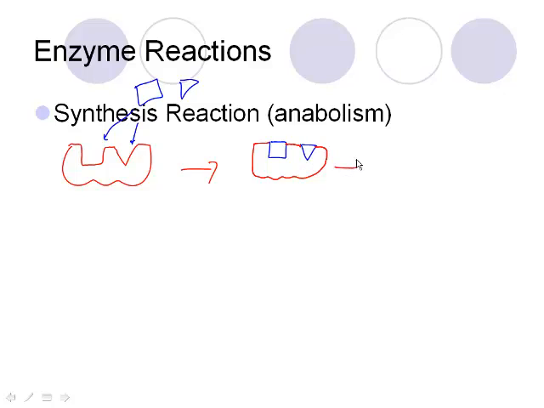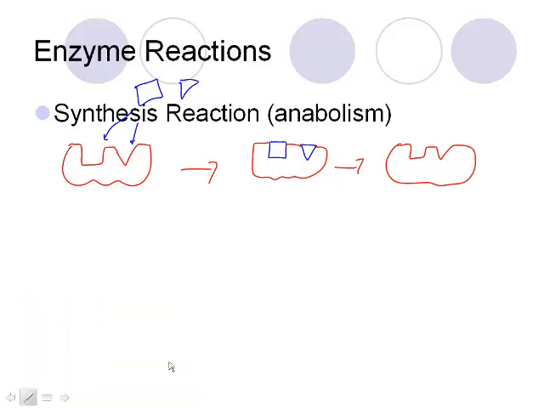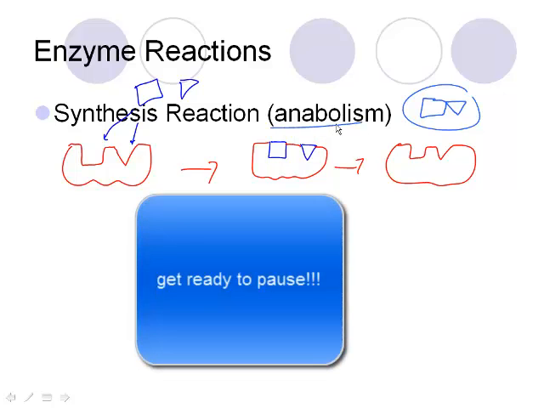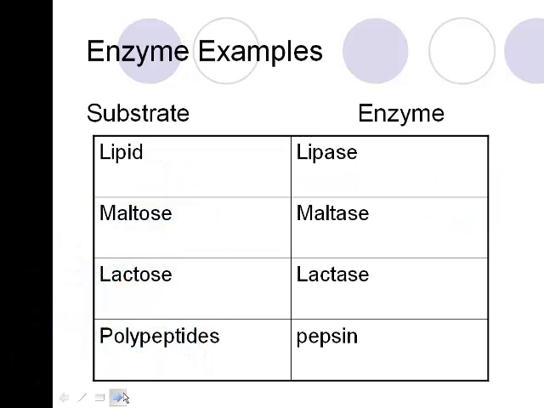Okay, and then finally, when it comes back together, it releases our substrate, and now it's a newly formed product. So now these shapes are connected together as one molecule. Okay, so that's a synthesis, and to synthesize means to create. We have this anabolism, so the anabolic reaction. Okay, so if you haven't written that down already or drawn it, you can draw it now. It's really just the reverse. So here's a couple examples, and I'd pause this just to get a couple, maybe just these ones here.